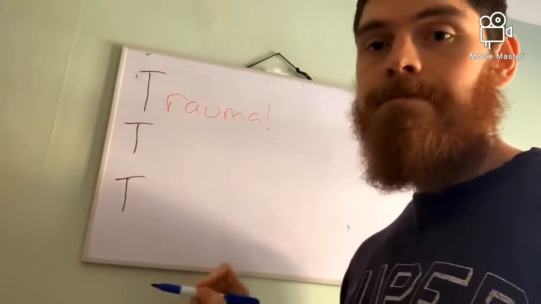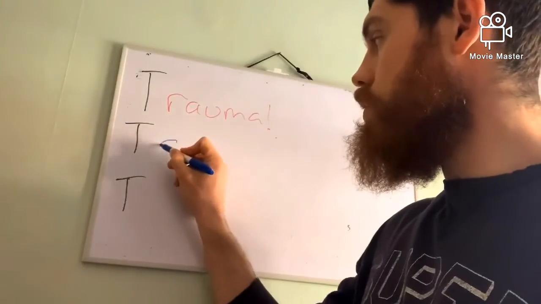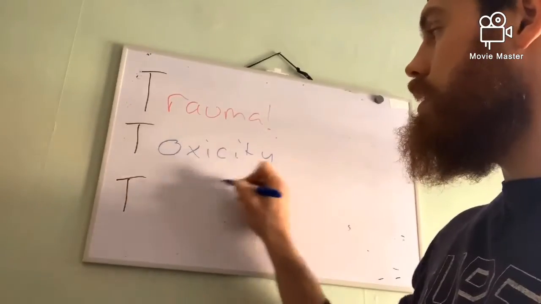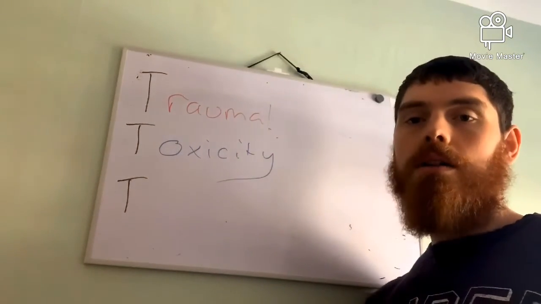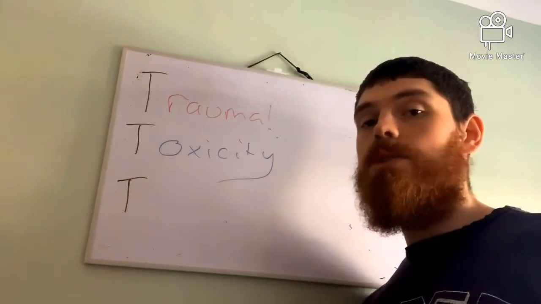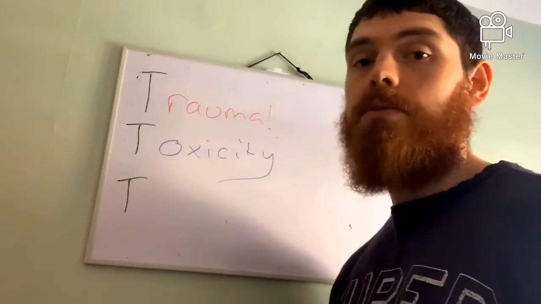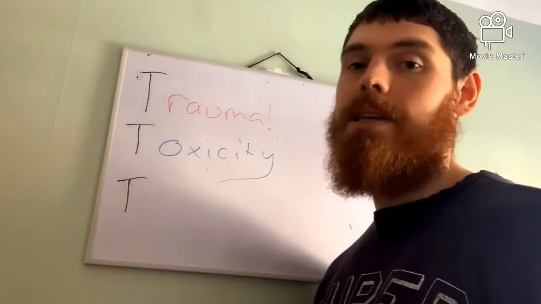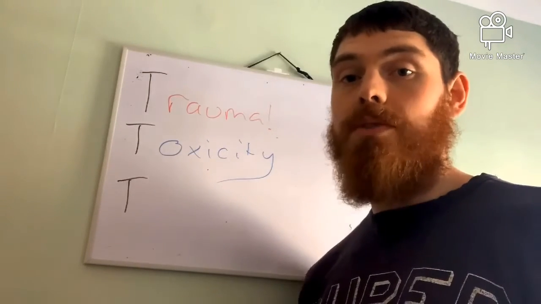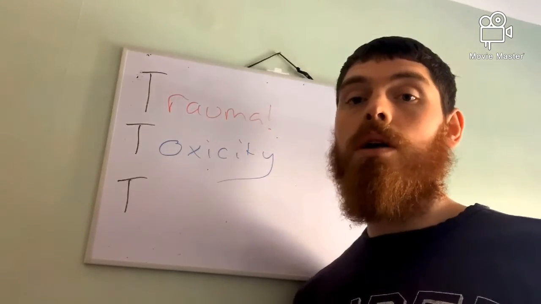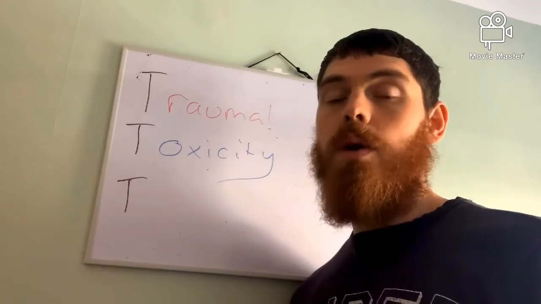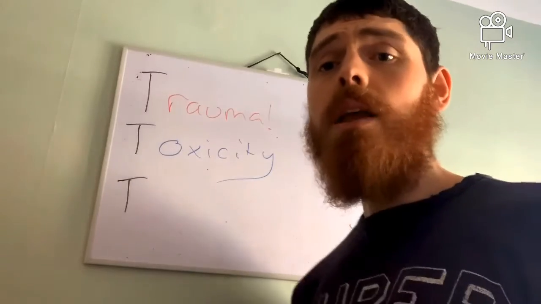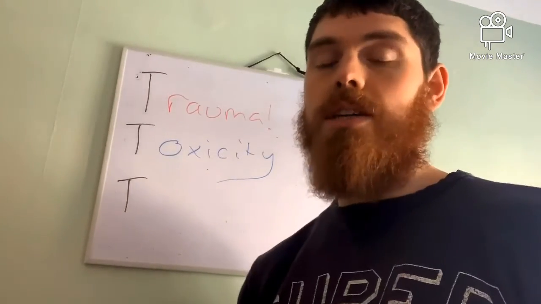The second one is called toxicity. This essentially is what we're putting into our body. This could be anything from drinking too much alcohol, smoking too many cigarettes, taking too many drugs, whether that's prescription or recreational, because all of these will have an impact chemically inside of our body, and as a result, can start to change our health as well.